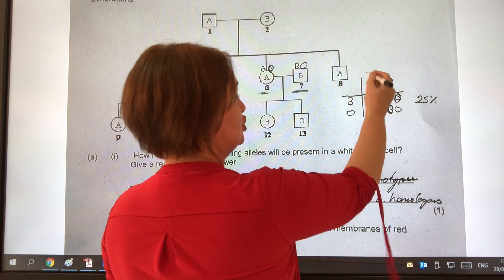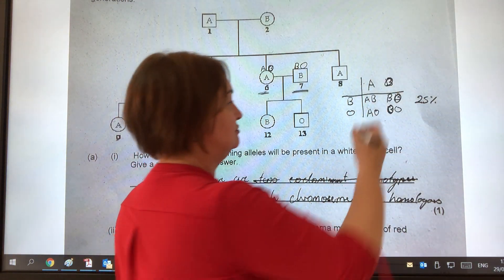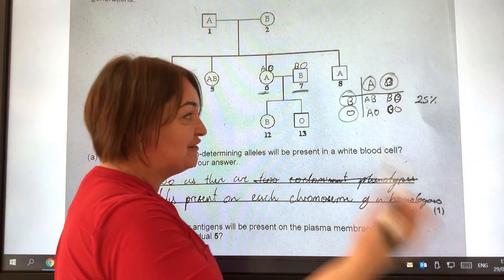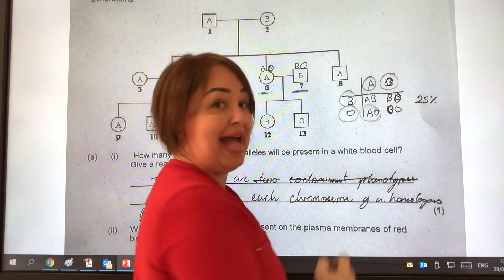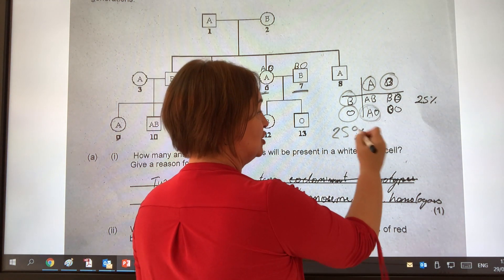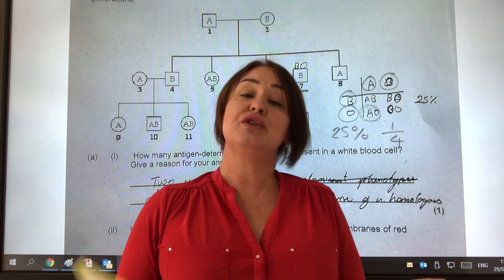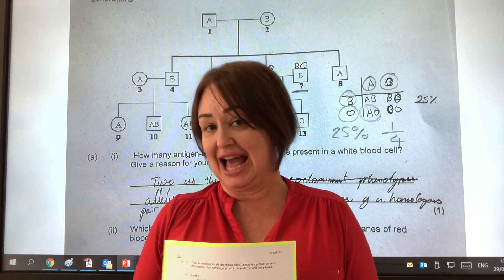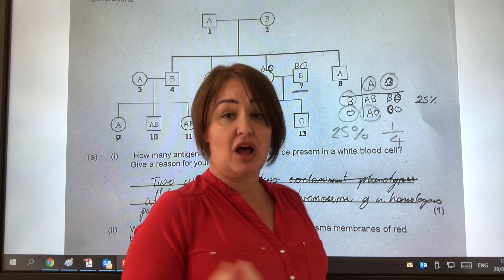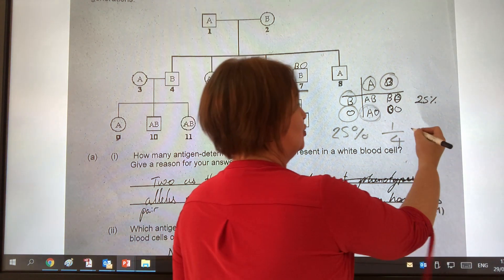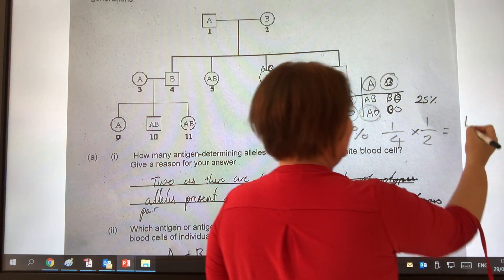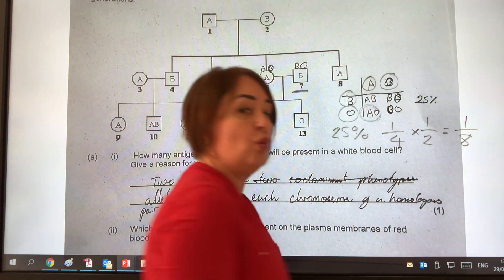What the student has done is he's drawn a little Punnett square over here and he's worked it out. He said, okay, we know that this person is AO and BO for the alleles because of the offspring here. So he's quickly done what should be the gametes, but he's not circled them. And he's quickly done a genetic cross. And from that only this one would be blood group A because it's AO. So he said, okay, that's great. That's 25% or one in four. Well in actual fact, that's wrong because the question asked for a male and blood group A. So the chance of a male being born is 50-50. So what we need to do is then multiply those probabilities together and the actual chance is one in eight.